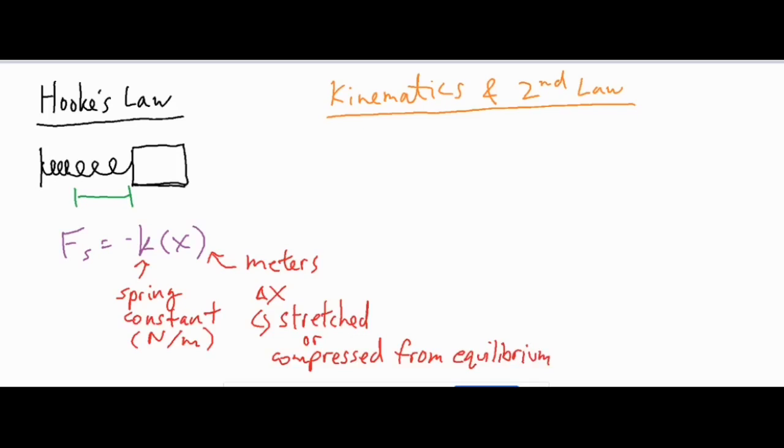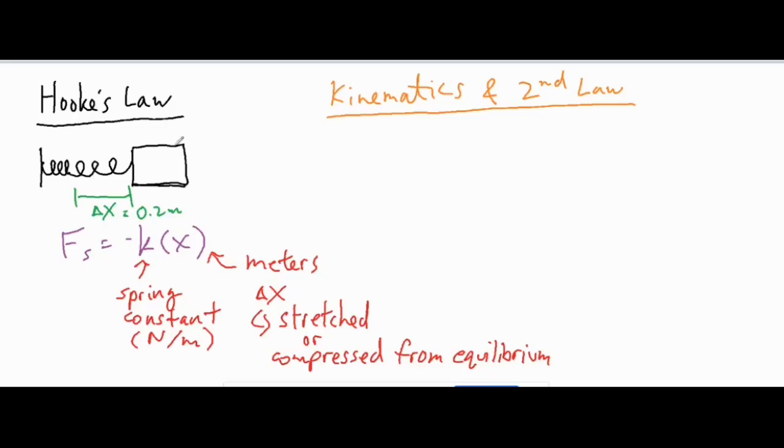Okay, and by from equilibrium, basically what I mean is what is the length of the spring when it's not being affected by any outside forces? So if the spring is sitting at rest and it's 1 meter and it gets pulled to 1.2, then it's only stretched 0.2. So say, for example, this change in its position is 0.2 meters because it was originally 1 and then got stretched to a total of 1.2, then our delta x is 0.2. There is a negative here because the force of the spring is a restoring force.